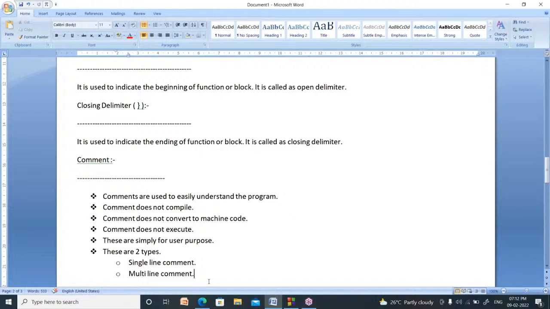Comments don't compile, are not converted to machine language, and do not execute. For what purpose are we writing them? These are simply written for the user, for our purpose. These are not for the machine, these are for us.